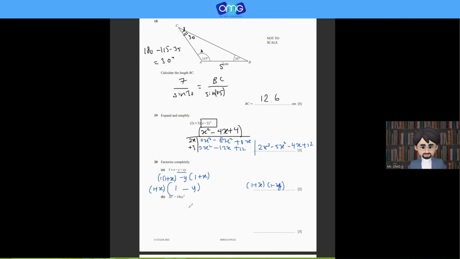And number B, 2x cubed minus this. Okay, so we know they have 2, 18, x cubed, x and y squared. Okay, yeah, to solve this, we factor out 2 and x only. Okay, yeah, so what's left is only x squared minus 9y squared. Okay, and these two can still be factored, which is a perfect difference of two squares. So this is x minus 3y multiplied by x plus 3y, and that's the answer.